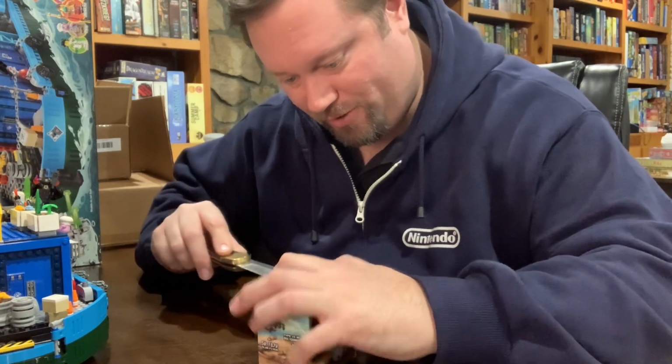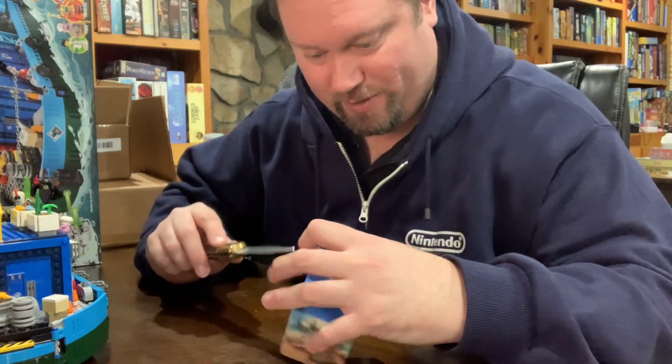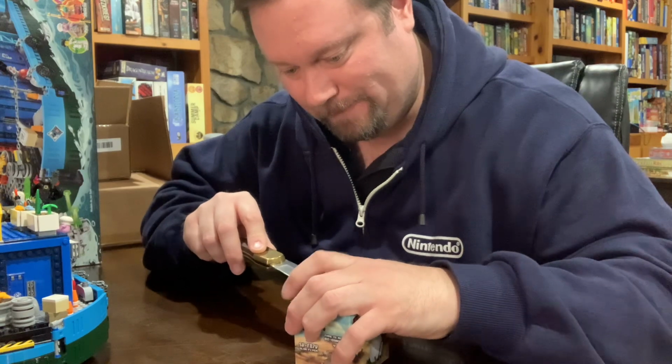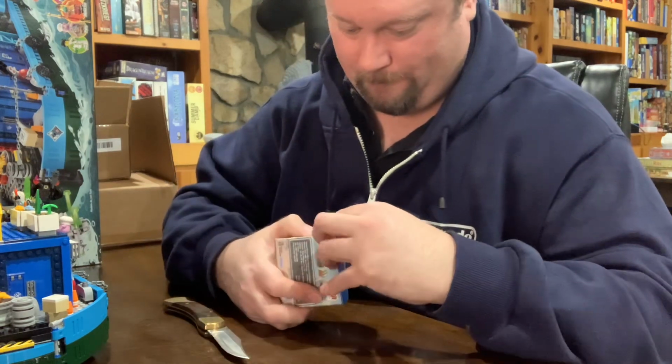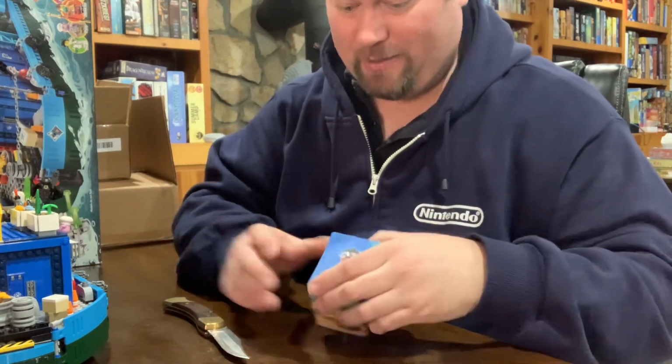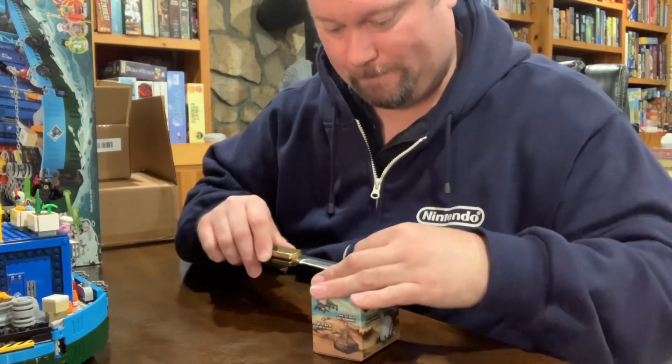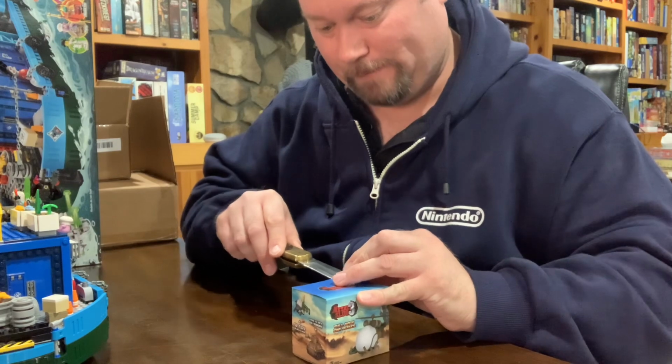A little bit hard to get into, actually. I don't know if I'm doing this wrong. It's a little harder to get into than I expected. It might honestly be easier just to tear it. I don't know at this point. I did not expect it to be this hard to get into.